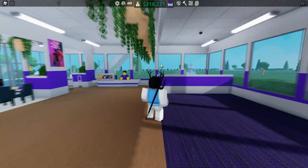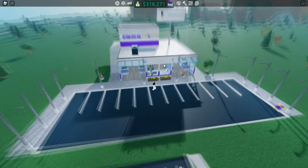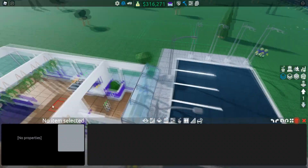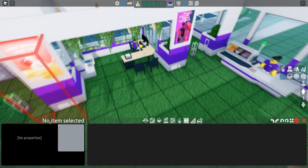I spent like three hours on it yesterday — that's amazing. And everyone is out of the shop, see how quick that was! Here's the bare bones of the shop. I'm going to go downstairs and delete all of this wooden flooring because you can't have wooden flooring in an ice cream store.